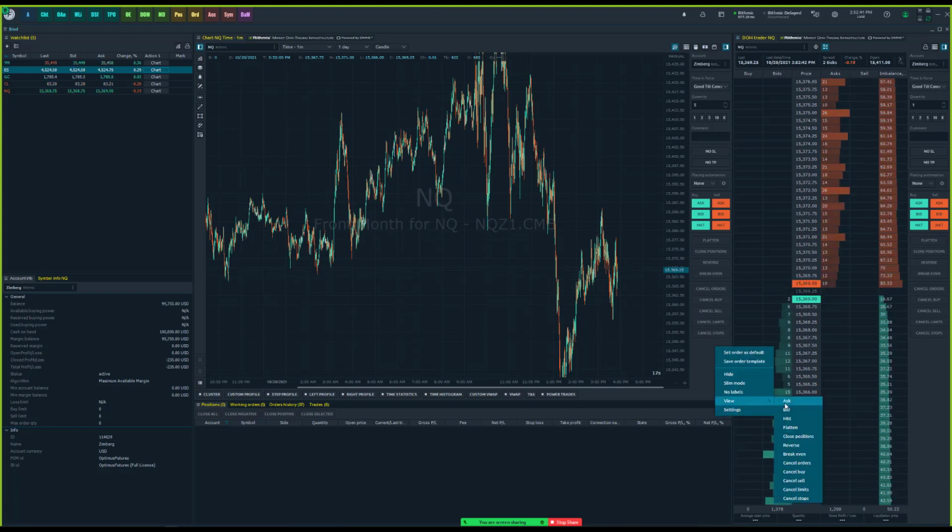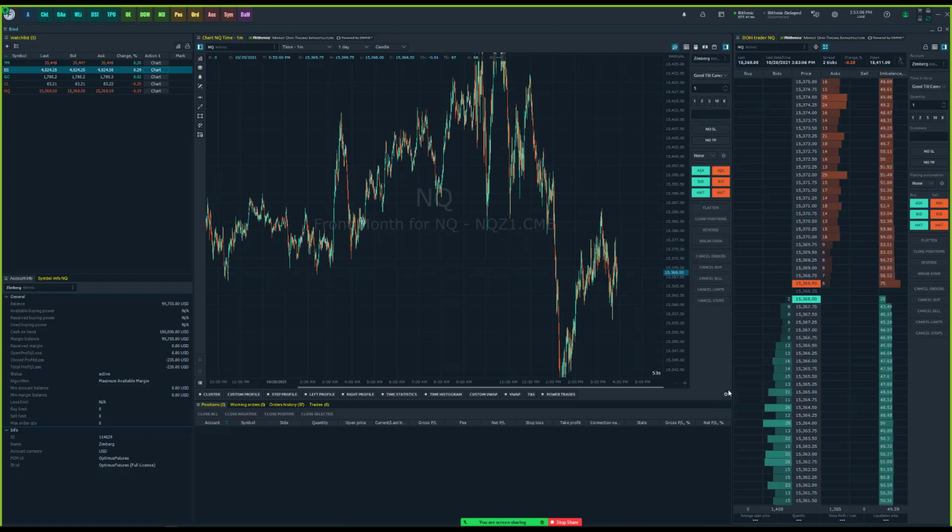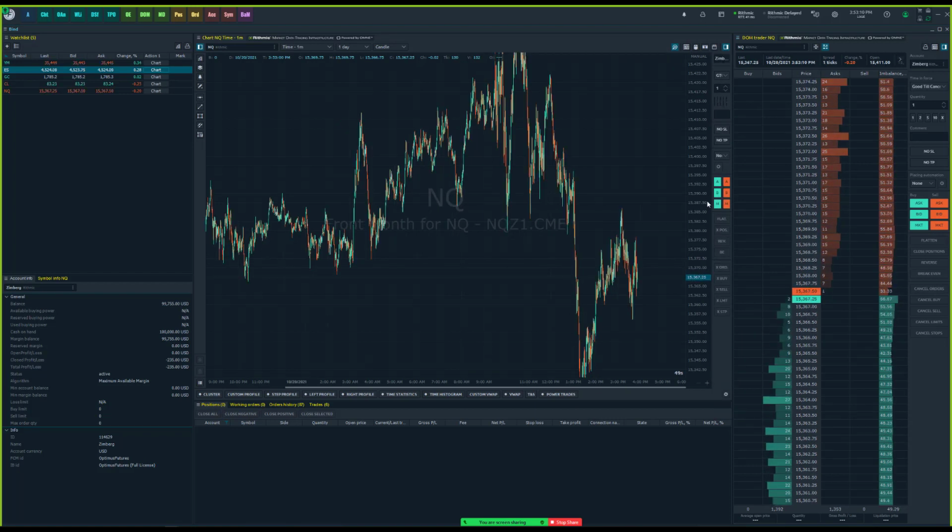If you don't like any of these or you find them not helpful or it's taking up too much real estate, you can click this view tab and basically get rid of things here. So if you don't like reverse, you can uncheck reverse. If you don't like close positions, you can uncheck that. And basically really slim this down in a way that you like and see fit. So again, more customization. You could put on no labels so you can see it looks a little bit cleaner. You can put it in slim mode.